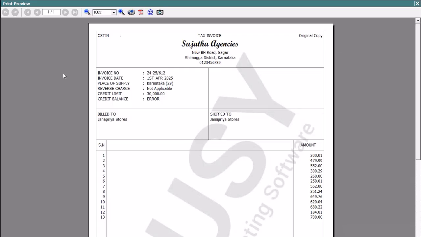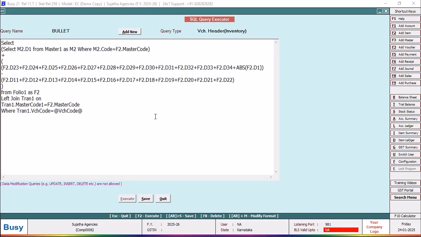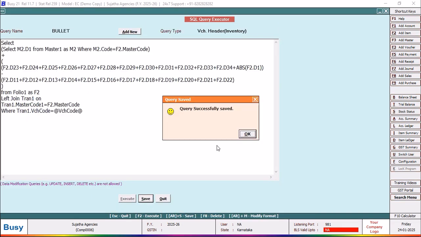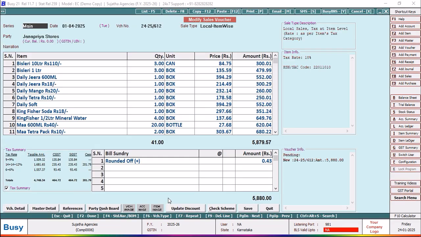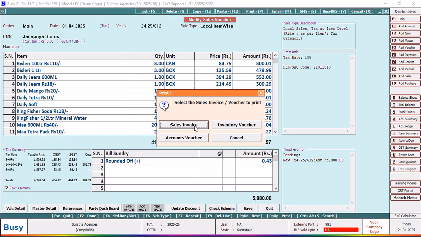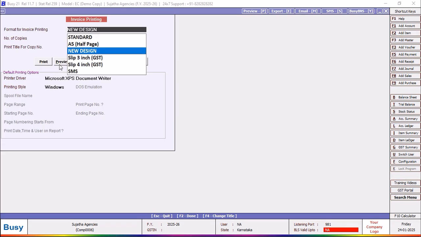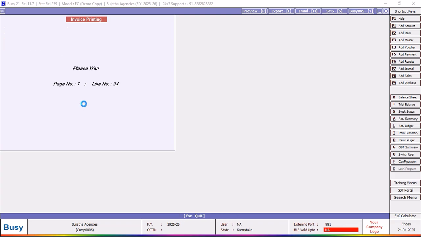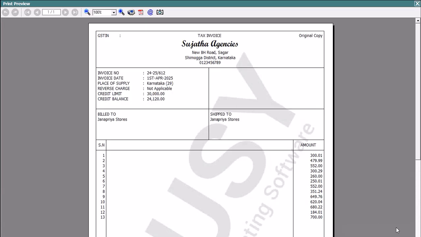Now naturally there is a mistake, even still there is an error. I will rectify the error within a minute. Now let me check down. That has come down to 24.